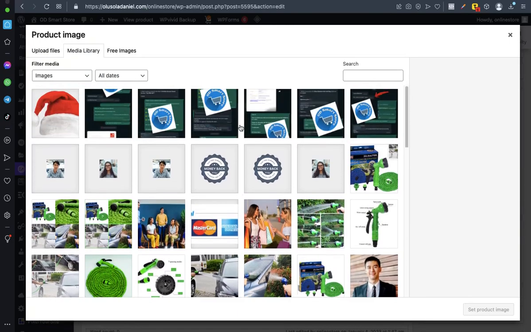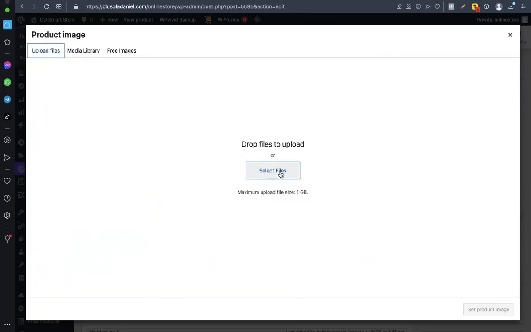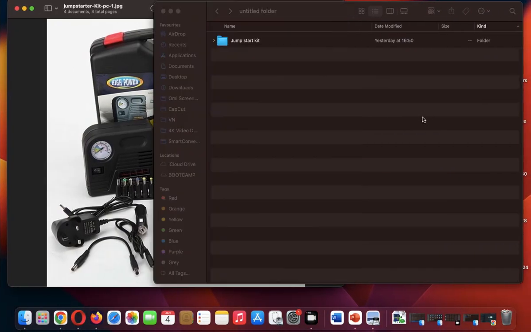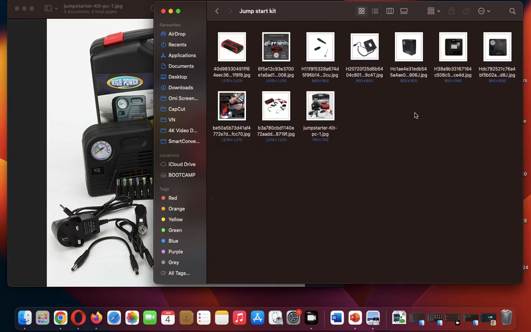library. So now you have to add the product pictures to your WordPress media library. You can either click on the upload file like this, then click on select file to select the particular files or the pictures of the products. But in this case, you are selecting a single picture. So you can click on select file and select the product picture, or you drag the product picture itself, which is what I'll be doing in this case.